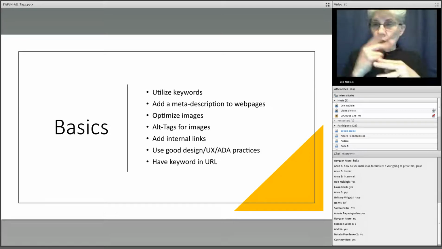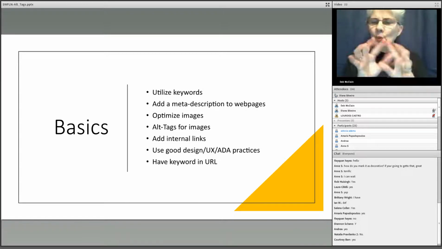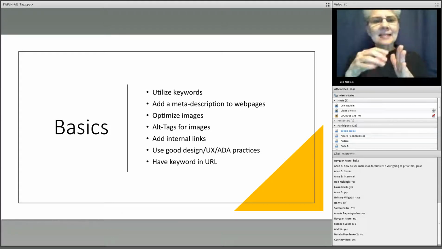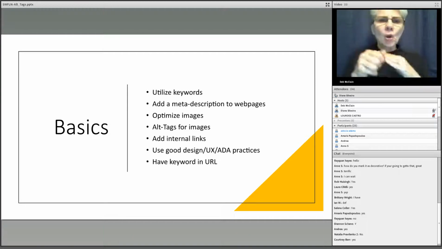The more of those terms and related terms that I use on my website, the more Google's going to say, this site's about turtle rescue. This is really important, and push it to the top. You add meta descriptions to your web pages. That means you create a summary of what that page means, and that helps the search engine go, okay, this is about turtle rescues in South Florida.